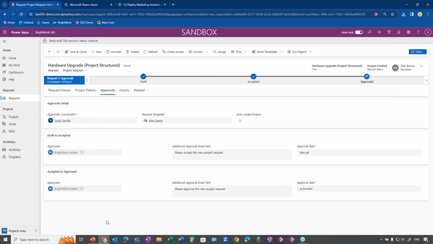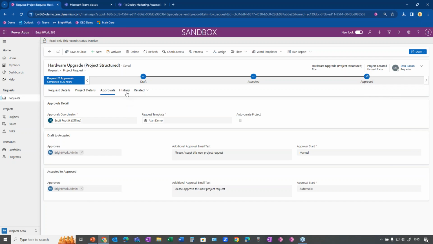You can see that we have a tab that governed the approvals that were used to vet this project. In this case, it went from draft to accepted and accepted to approved. And other templates we have more and have less stages. So you can concertina the amount of stages you want for these particular requests.